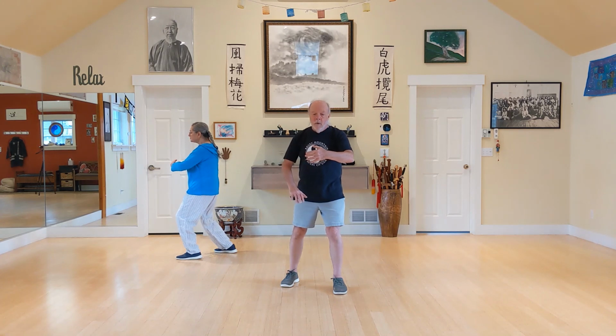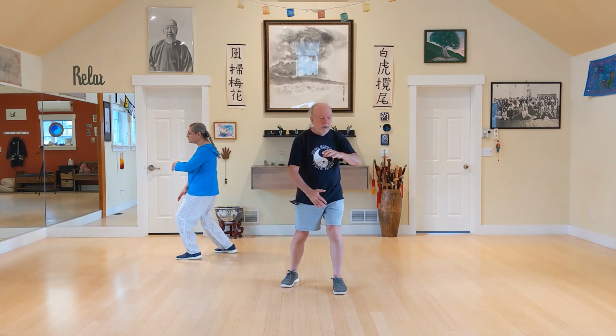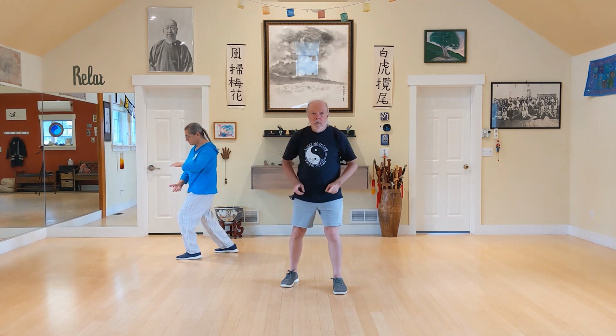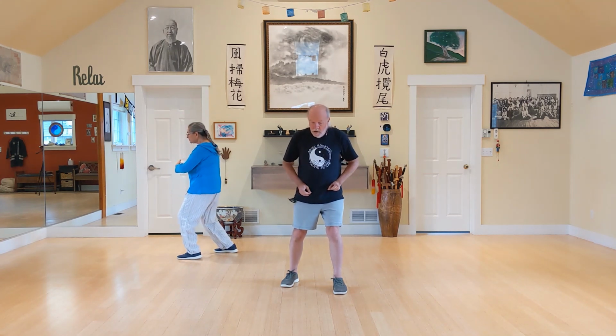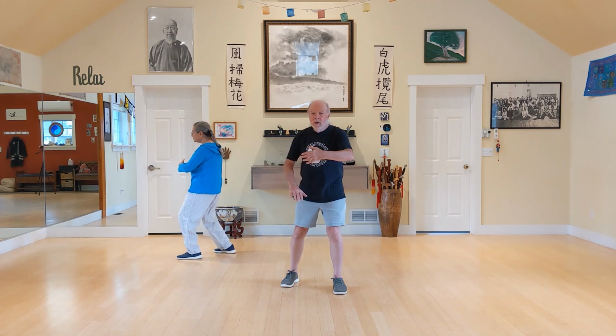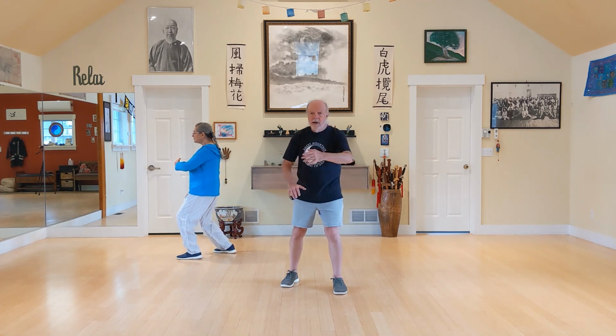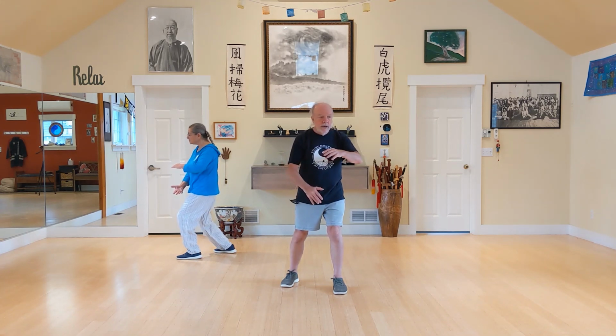And do that again. More weight forward, turn towards the outer corner. You have a ball of air exactly when you get to the corner. So you're coordinating this. You've got a small turn of the waist. You've got a lot of motion of the hands, and those need to exactly match. So again, ward off left, turn towards the outer front corner, ball of air.